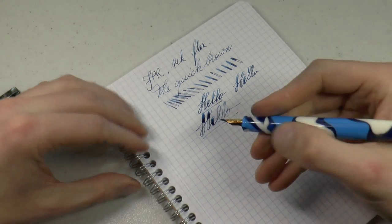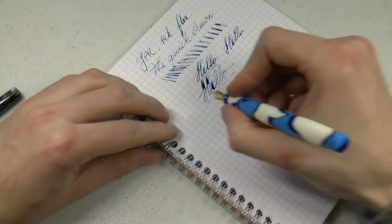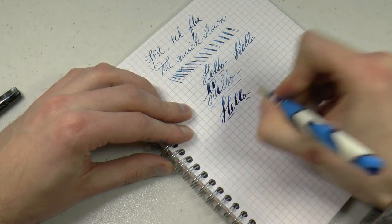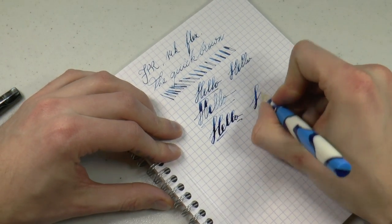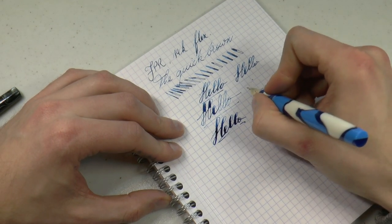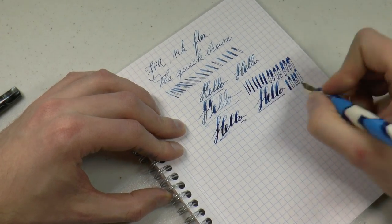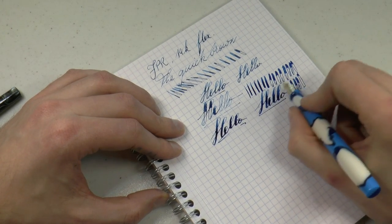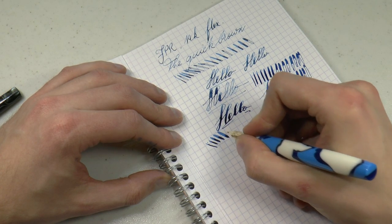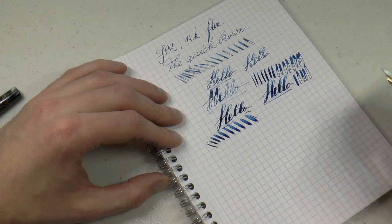All of this also depends a little on the viscosity of the ink — a slightly thicker ink can help with flexing. This is simply Waterman Blue Black, which may not have been the ultimate choice. Now I'm showing you the difference after priming: I have forced a drop of ink down the feed so far that it fell out of the nib. Now that it's primed, I do not need to modulate my speed because it just keeps going. I can push this hard and far — look at this line variation. That is a lot of line variation. With the primed feed it picks up. That is pretty serious line variation.